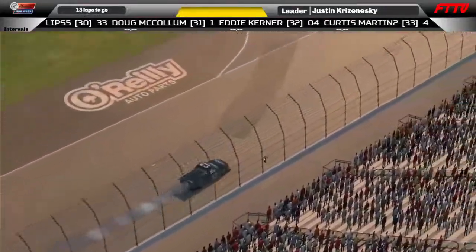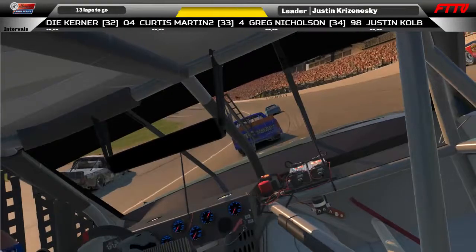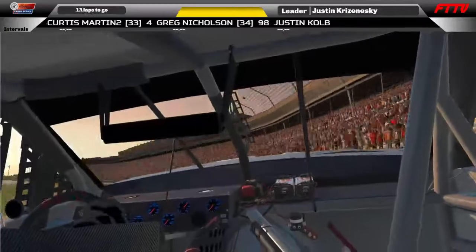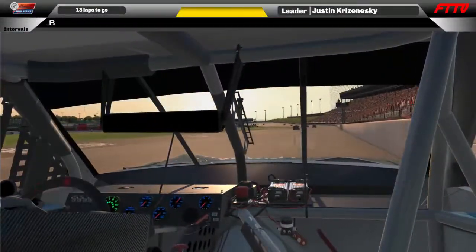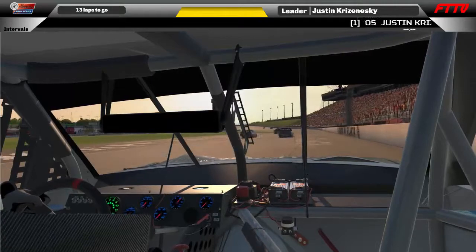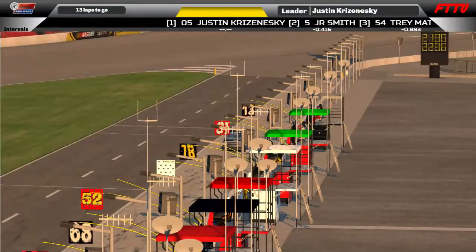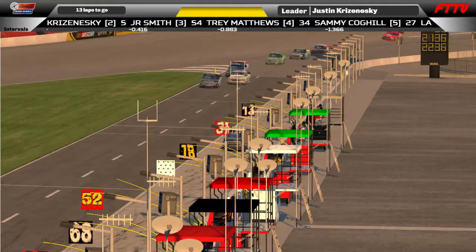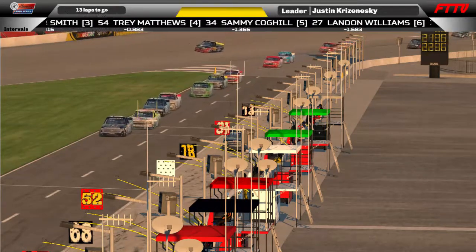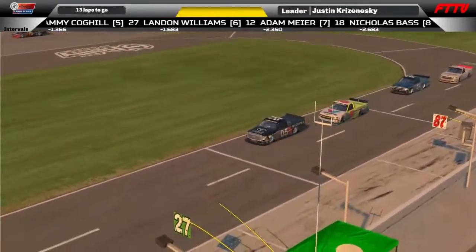Let's take a ride on board with this 13 truck, why don't we? This should give us a pretty good view of what happened here. Unfortunate bystander. I mean, the innocent bystander is everybody other than the 24. Yeah, unfortunate way for the 13 to end his night here tonight. I'm surprised that thing's even able to drive away. I mean, that looked like a park it from there just immediately.